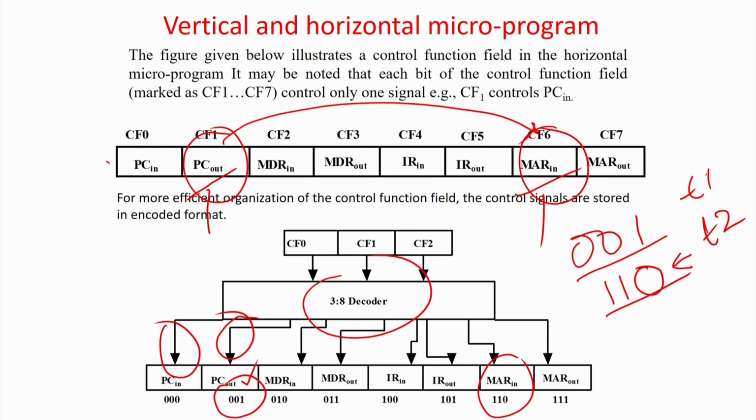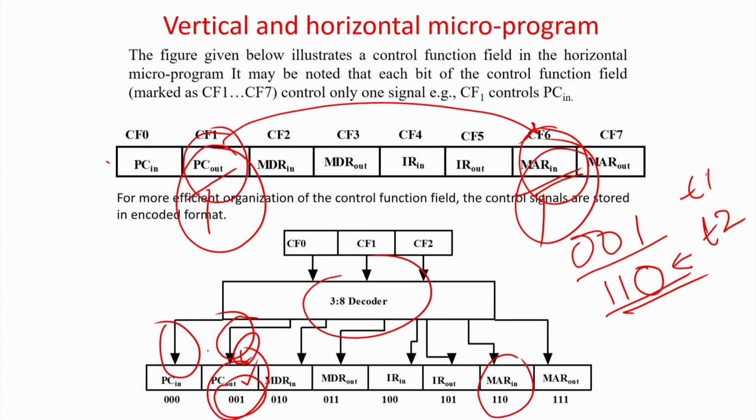But here, as we are compressing it, we call it a vertical microprogram because we are compressing the structure of the memory. So you can only make any one 1 at a time. I make PC out equal to 1 at a time. Then in the next step, if I make MAR in equal to 1, there should be some element to remember that PC out was equal to 1 at that point of time. Otherwise, when I am making this 1, this line will become 0, because whenever I am giving the signal 110, basically PC out will become 1.